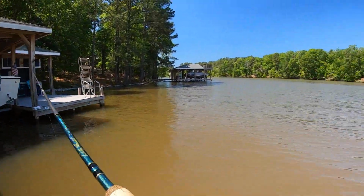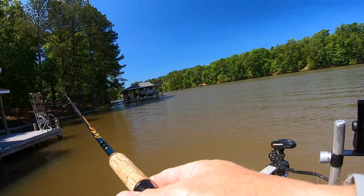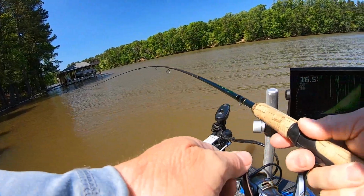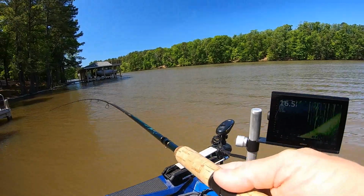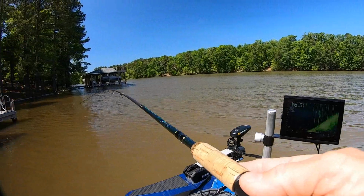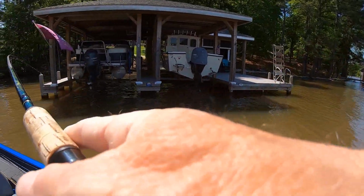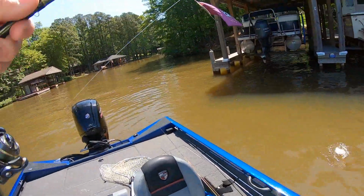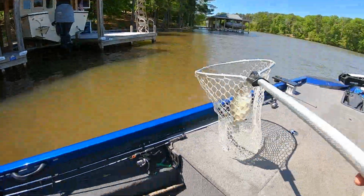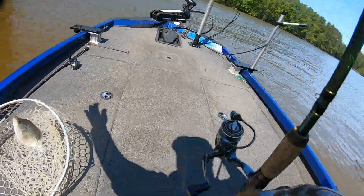As you can see, they start about 35 feet. The front of the dock is 20 or so. So, bam.